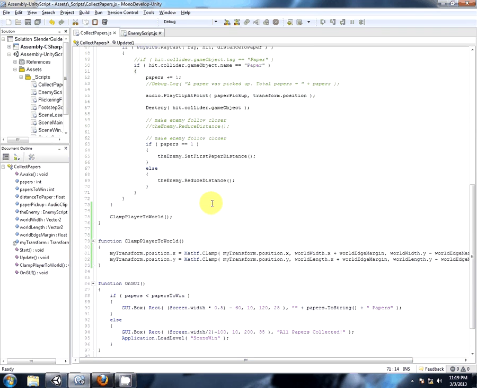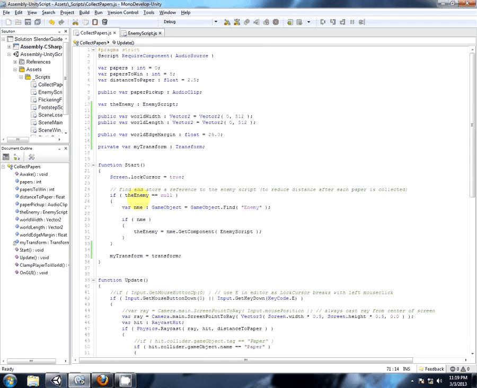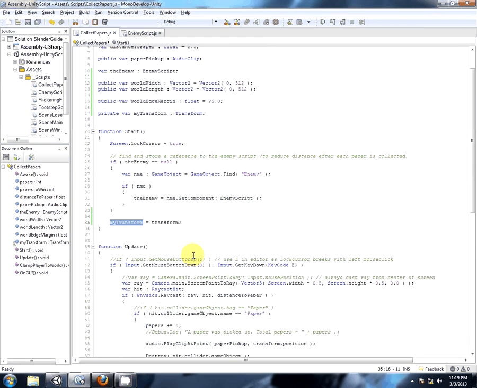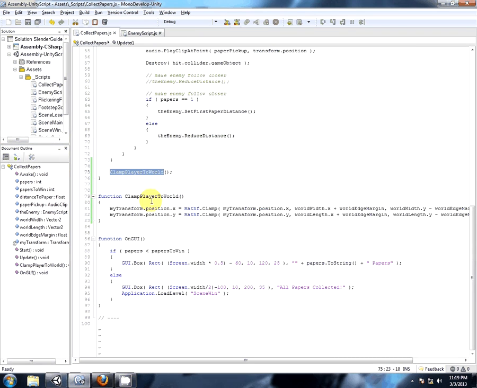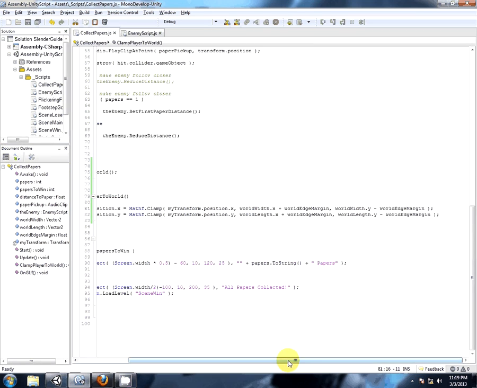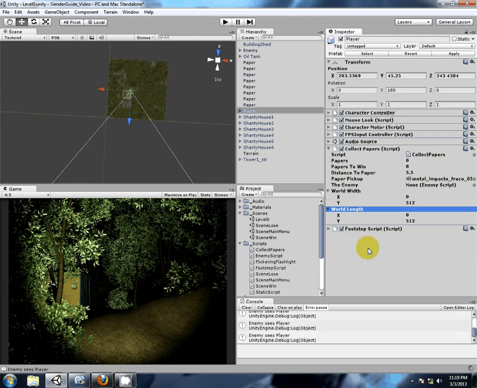Just check I've got everything in place. So we've got a reference to our transform, and we pick up the reference to our transform. Every update, we want to make sure we're clamping. Our clamping is using our reference and our inspector set world values. I said you saw me do it in hardcode. As you can see, the values are quite happily here to modify. Alright, so let's hit play and see what's happening there.